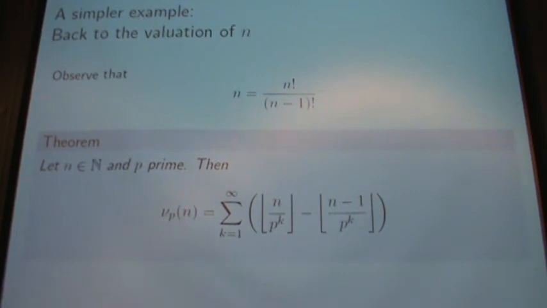This is Legendre's theorem, first version. So you take the power of p that divides n. The first term gives you this number here, the power of p that divides n factorial. The second one is the same with n minus 1. And now you have to reinterpret. What you observe now is that each term here, this piece, is actually a periodic function of period p to the k. So what Legendre's theorem is telling you is some kind of Fourier series for the p-adic valuation of n. That's what's really going on.